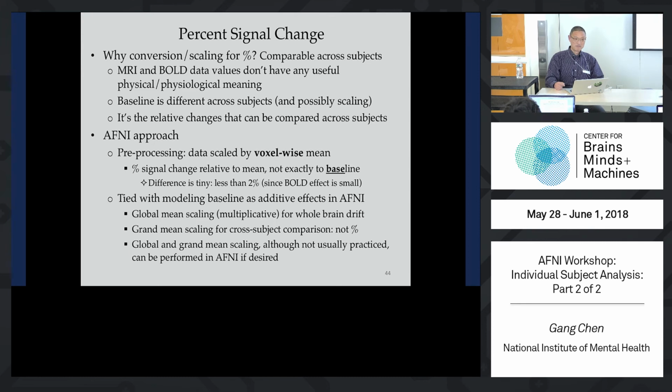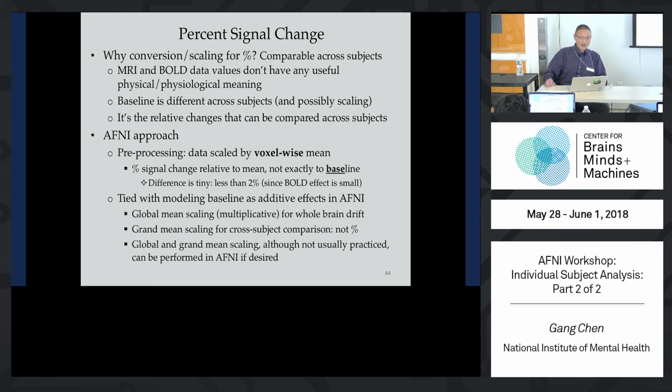So in the end, to me, their beta values are a lot less interpretable. If they are not comparable across subjects and across brain regions, then I have trouble understanding why you would lead to group analysis. When you do group analysis, you want to compare the subjects or average them under some common ground, right? If they are not comparable, then what's the point of doing that? So at least conceptually, that's a little bit problematic.